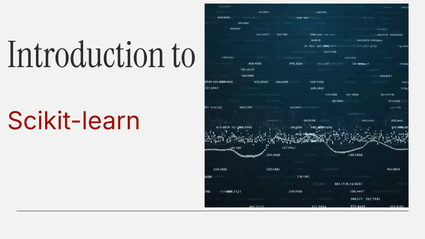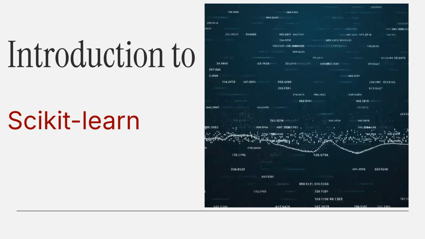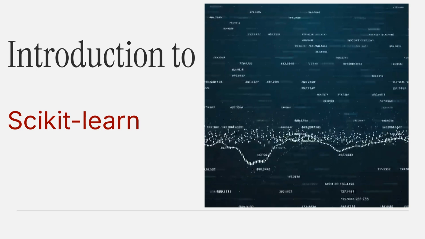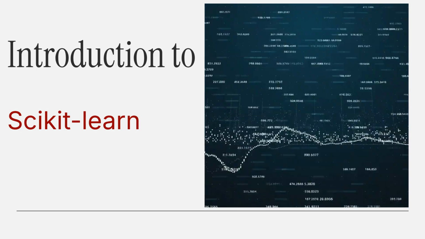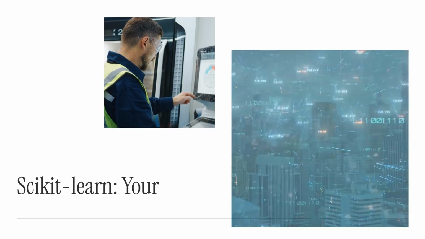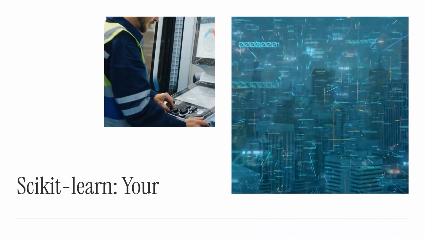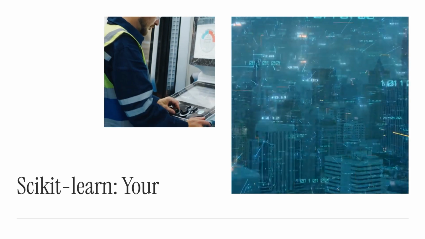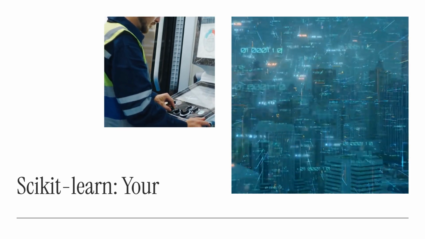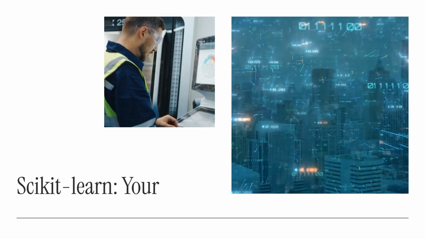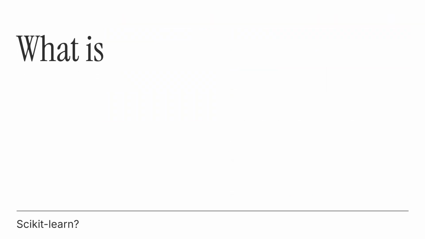If you're a budding data scientist, a machine learning enthusiast, or just curious about classical machine learning, you're in the right place. Scikit-learn is an essential tool in the world of data science, providing a unified and consistent API for a wide range of machine learning algorithms. By the end of this video, you'll understand what Scikit-learn is, why it's so popular, and how you can get started with it. So let's start with the basics.